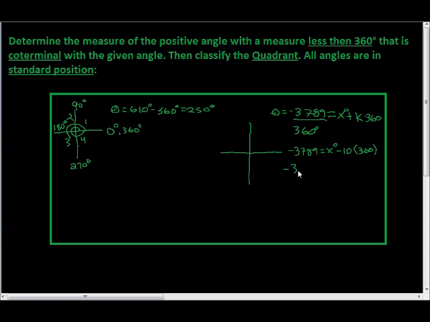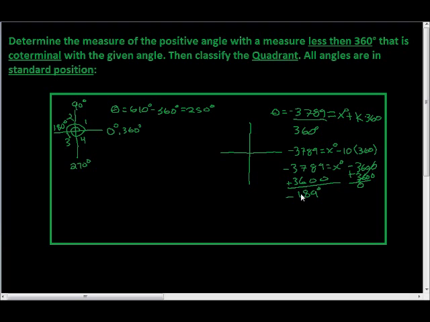So I'll go ahead and write this out here. Negative 3,789 is equal to x degrees minus 3,600. So then if I just do the algebra, I can add this over here, and then these two cancel out to equal 0. And then if I add it over here, then I get negative 189 degrees, which just so happens to be the coterminal angle.